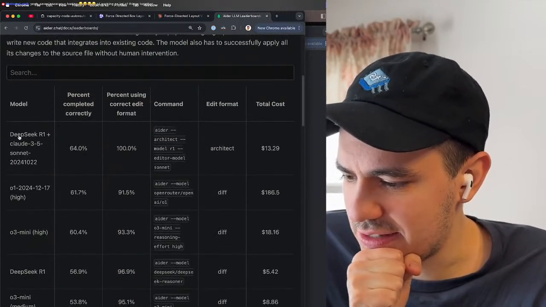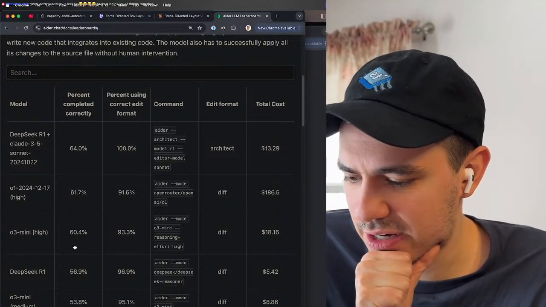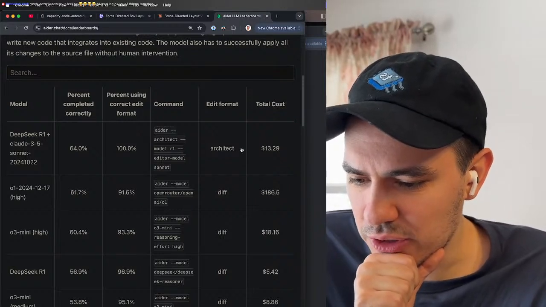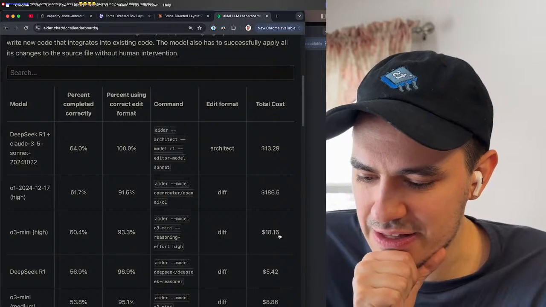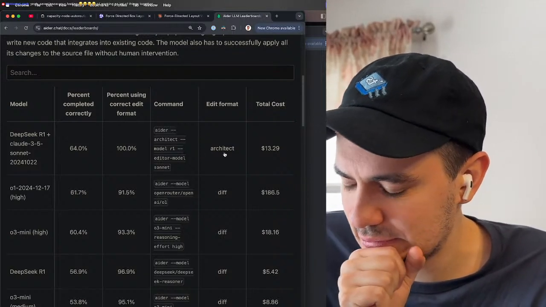They're saying DeepSeek R1 plus Sonnet is the best, and then O3 Mini High is pretty up there. If you look at the cost, O3 Mini is actually a little more expensive, but it doesn't need the architect mode.